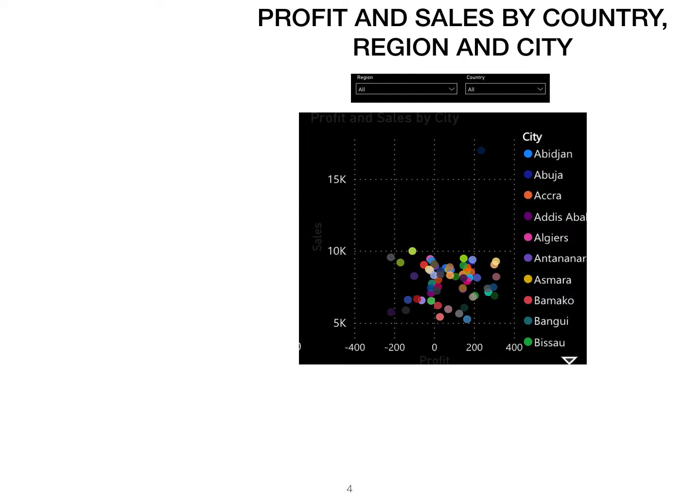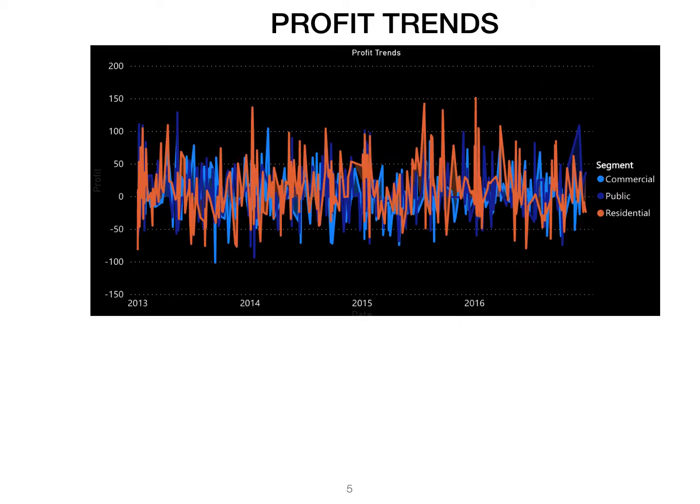And right here, if you click on the region, you can select the different regions, and then it will show on the visual. Or if you want to see by country, you can see profit by country as well as profit by country and city. Or if you want to see the profit by city, you can either select on the legend, or you just click on each bubble, and if you hover around each bubble, it will give you the city name and the profit level.